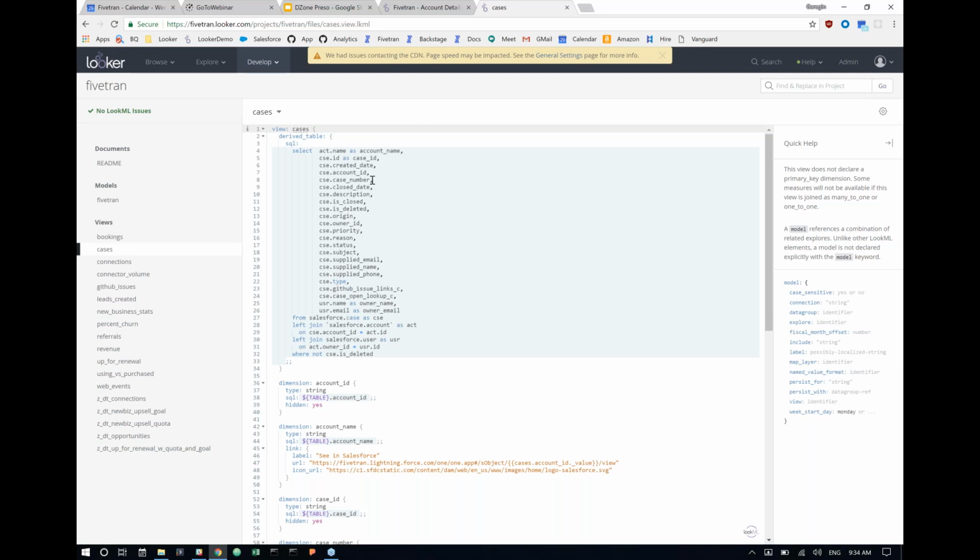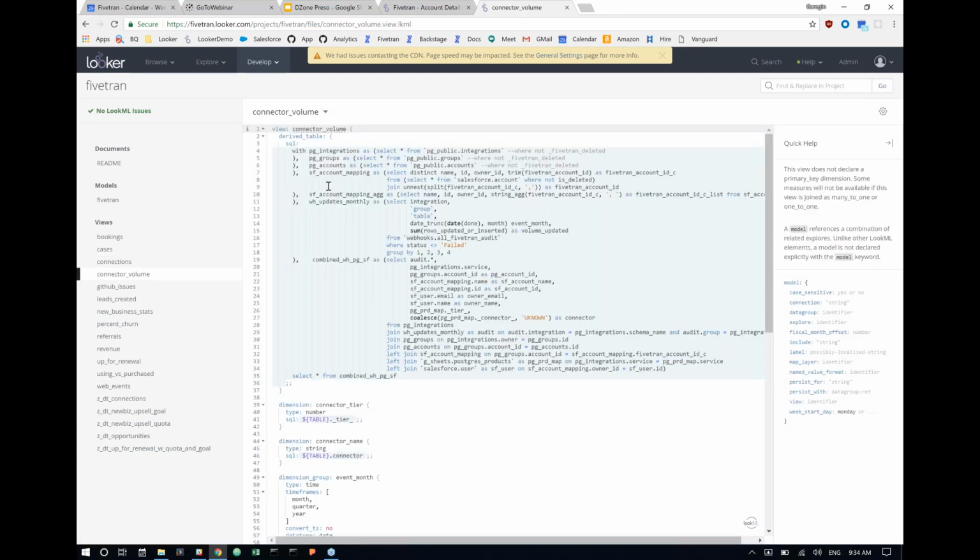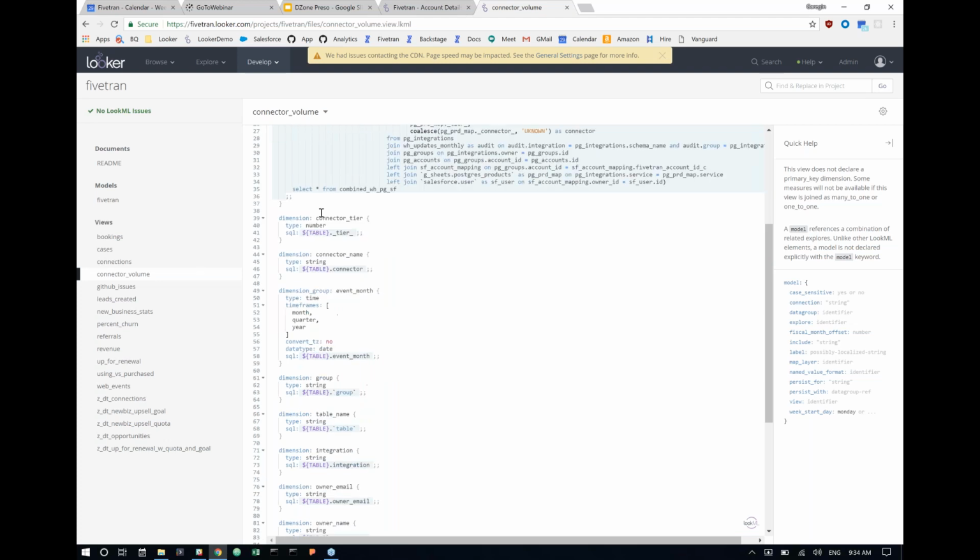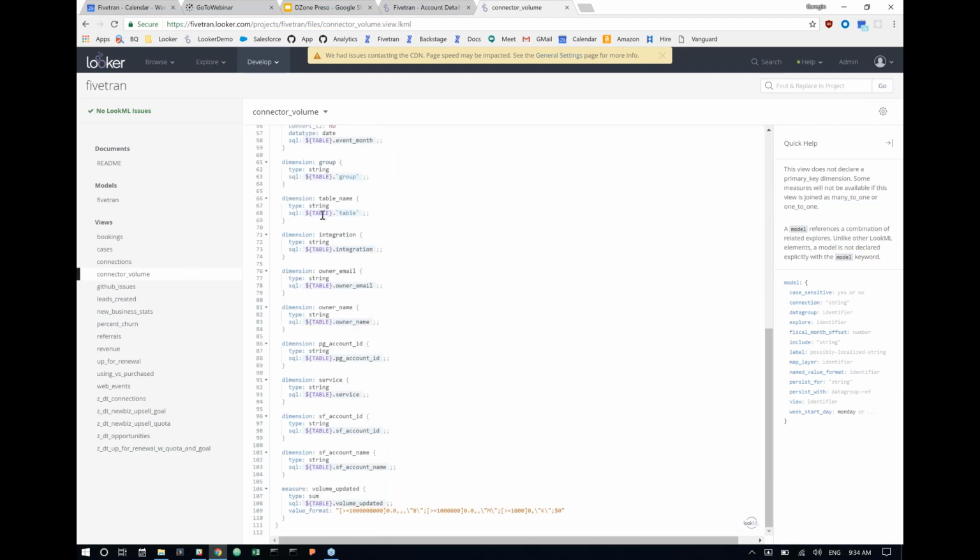So if I want to pull the Salesforce cases, I can just pull the case table and add the account on it and the owner of the account, and that way people can just go and filter to themselves and look at their own cases and their accounts. For example, here I'm doing some volume updates for our connectors. Which connectors are using which volume, and what we're able to see is we look at our internal database volume, and then add the Salesforce information as well as the webhook updates, and then define some dimensions and measures by which people can actually filter.